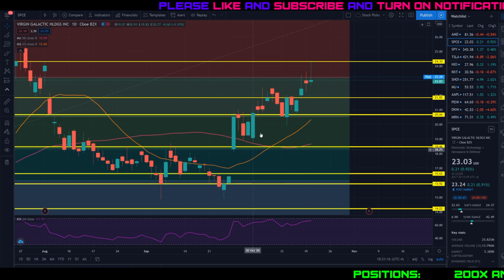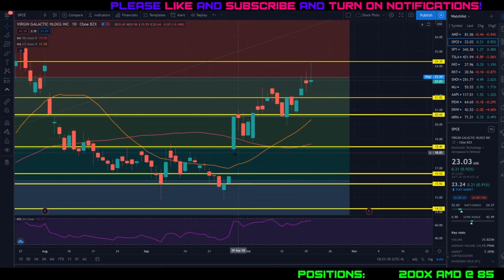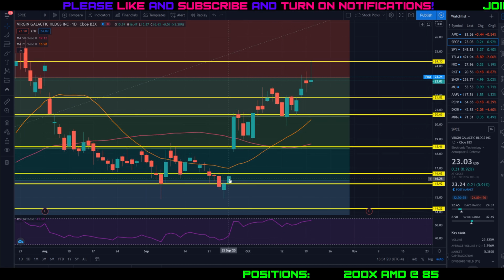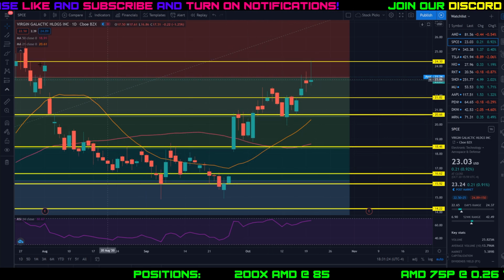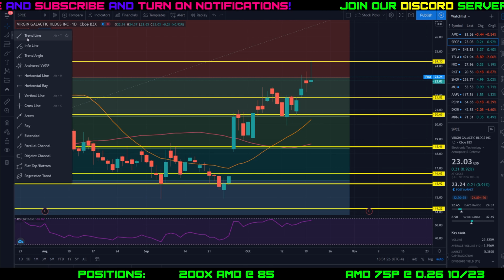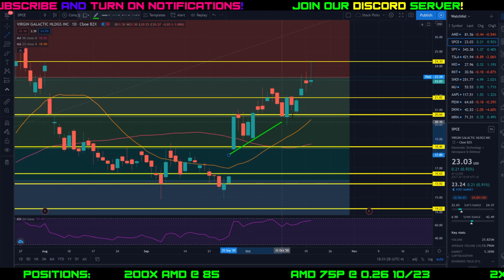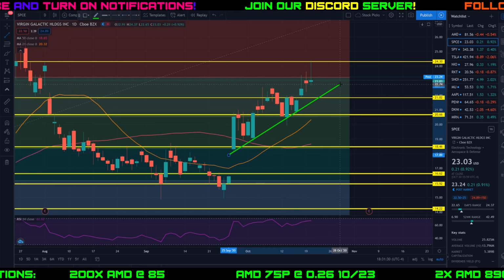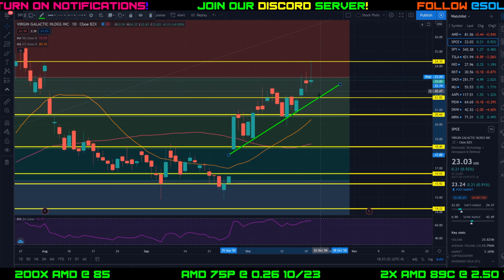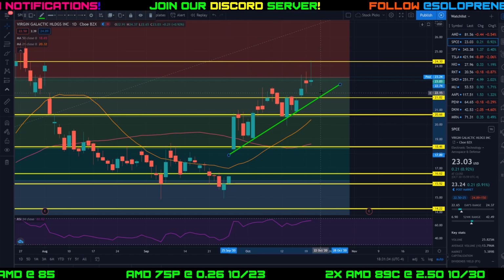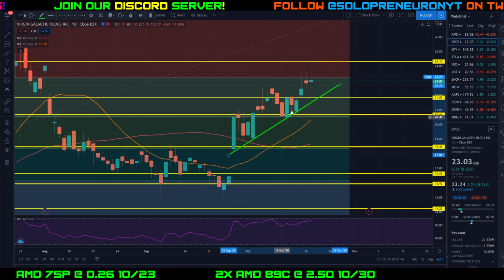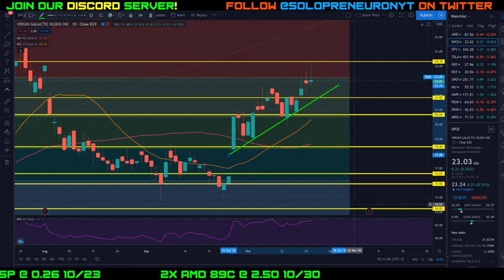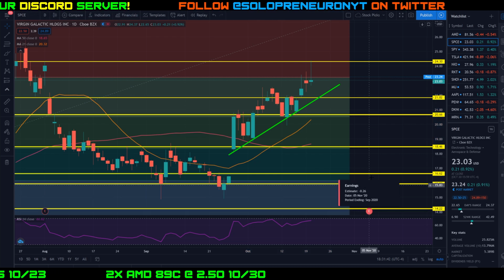You can see we've had this big run up over the past few weeks now, ever since this gap up from September 25th to September 28th. We've been on an upward trend here. I could draw a trend line that maybe looks something like this. So we might have a little bit of a pullback short term the next 2 trading days or so, closer to this trend line, but you can see we are in an overall upward trend, and we don't have earnings coming up until November 5th.